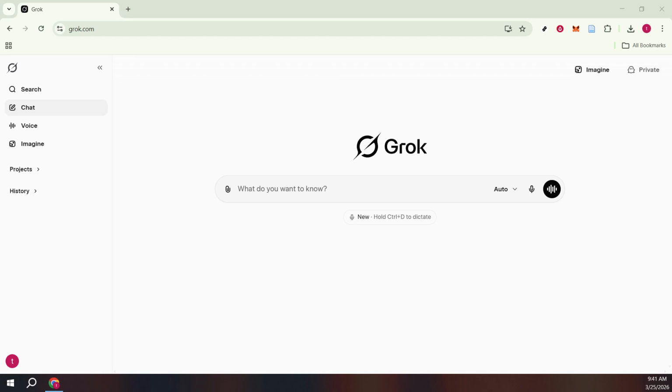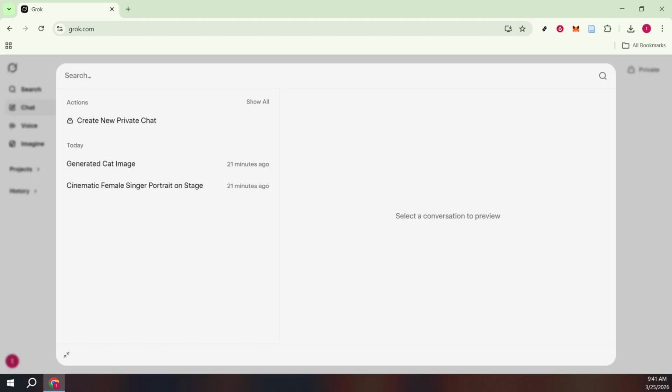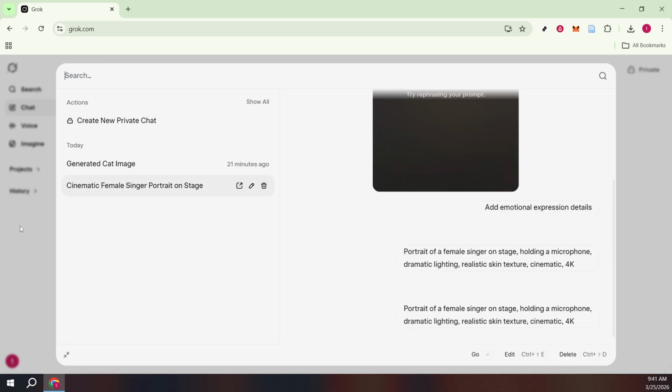Start with search. Click the search option to query the web right from Grok's interface. This is great for quick facts, up-to-date information, and links to sources. Type what you're looking for, like a definition, a comparison, or a current event, and review the summarized results. If you need more depth, refine your query with a clearer objective or a time frame, and scan any citations Grok provides so you can verify details.